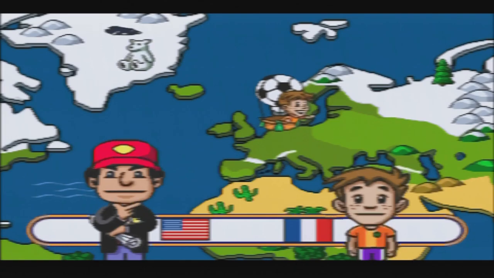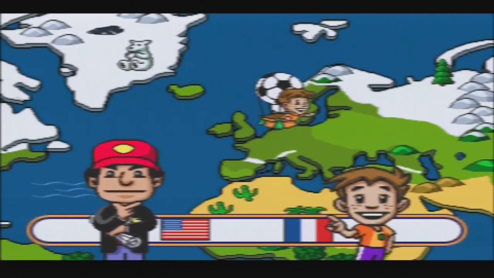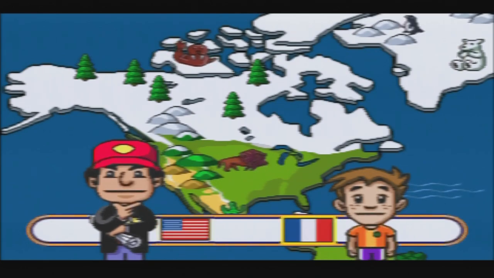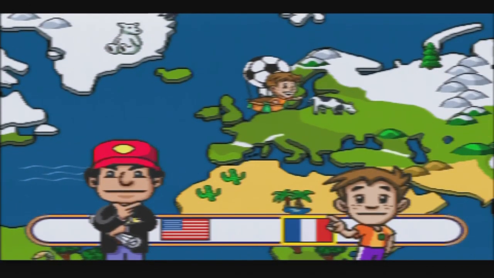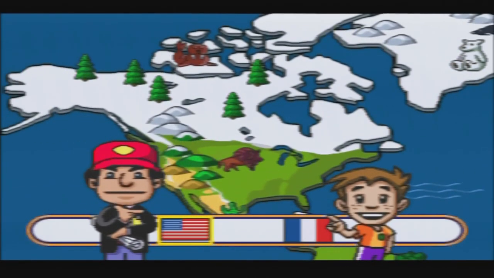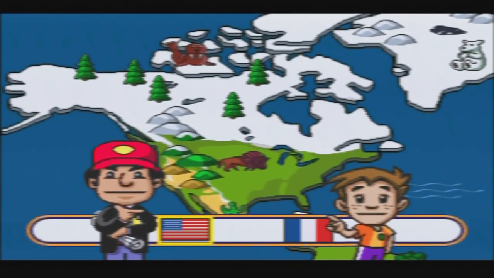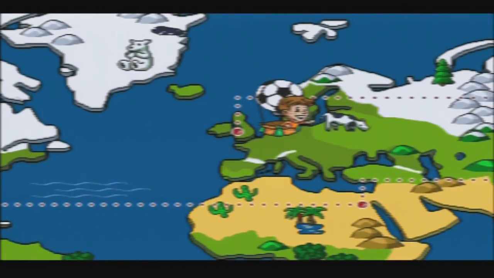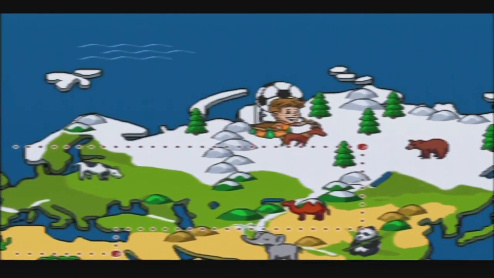Okay, I've heard of two famous defenders in the world. One is in the United States, and another is in France. Which one do you want to invite? The United States. Flag roll. Okay, let's go. Use the joystick. Let's go the longest possible way.